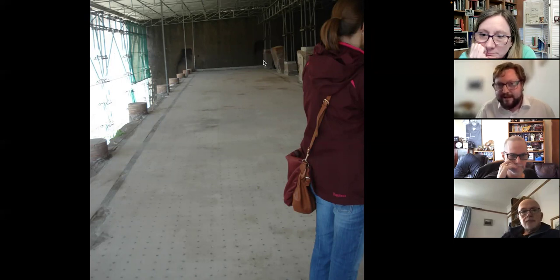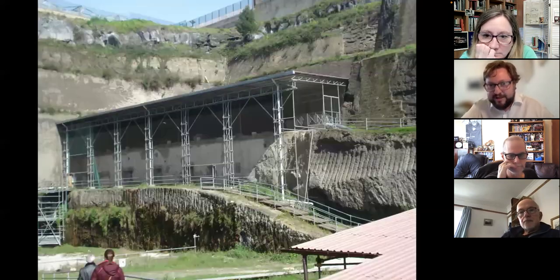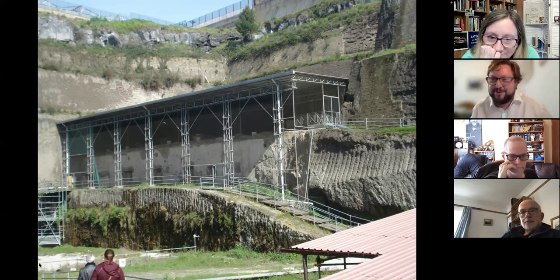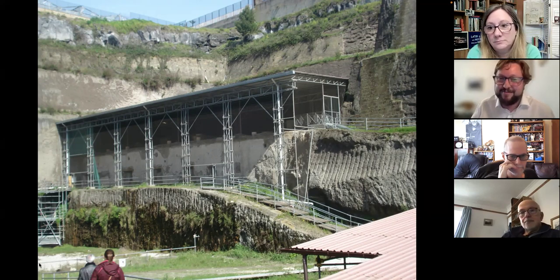But in the 1990s, a little bit of it, this one area was brought to light, and they did more digging down towards the ocean front, towards the bay. And that revealed that there was another entire floor down here that Weber didn't know about. And in fact, there are two more floors down here. So the villa was a 4-story building, not a 1-story building. And it's even more gigantic than Weber and the Gettys knew.